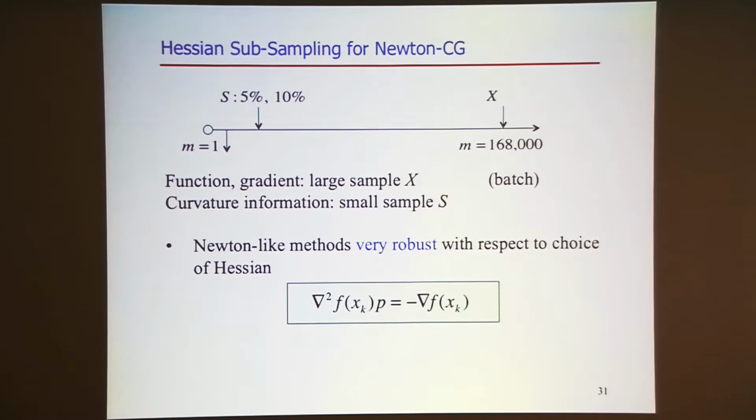Because there is an issue that is a really big research issue, I think. Here's how it works. For any given problem, if you choose a large enough sample for X and for the Hessian, you will get that the unit step length will work all the time. And I start decreasing both continuously, and it will still be the case until I reach a certain threshold. And then everything goes to pieces. So there's a twilight zone here, a really scary place in the world, where you go from the deterministic methods to the stochastic methods. And I don't understand how to go gradually between one and the other.